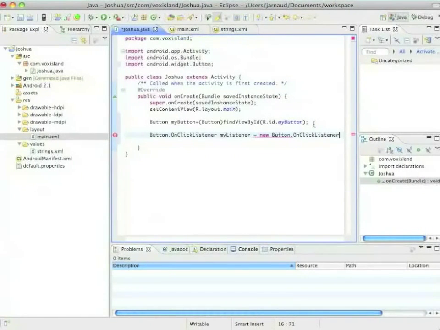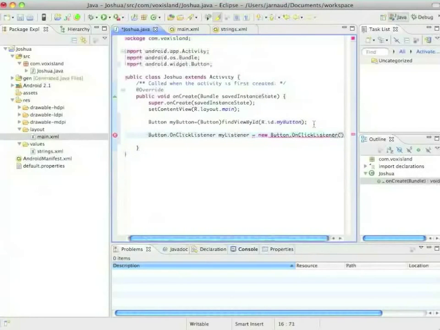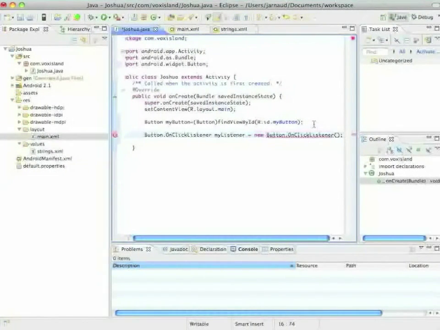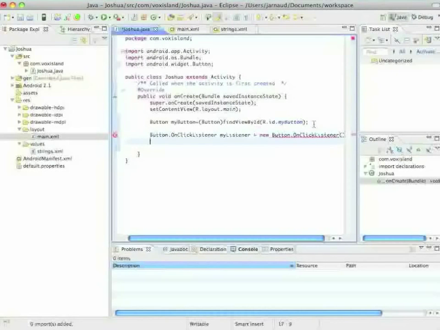It's Button.OnClickListener, and we'll call it myListener, and we'll say that it's a new Button.OnClickListener.